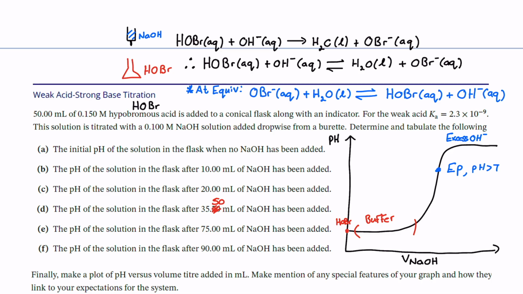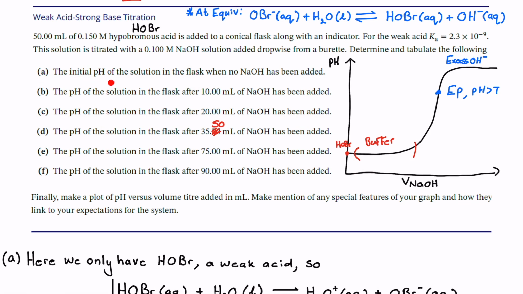So let's read each of these sections and see if we can identify what we are after. Firstly, also ensure that your D says 35.5 milliliter, and then we can start looking at each of these volumes that we're adding. So now we're going to start adding NaOH and calculating the pH at different volumes.